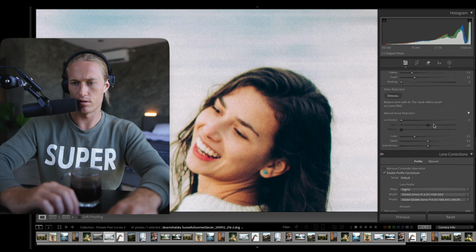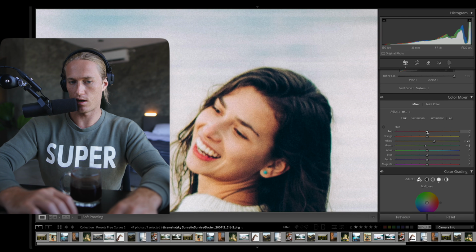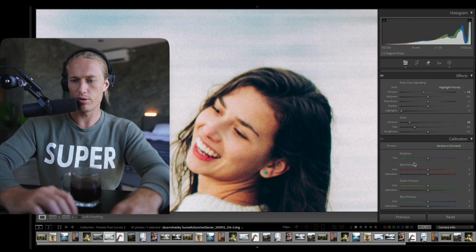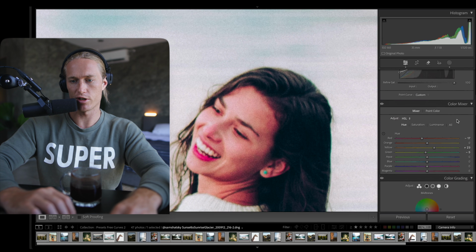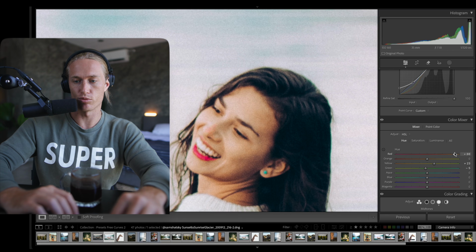Let's take a look at HSL, the most popular way to fix skin tones, get the color you want. Look at all the reds. There is a normal amount of reds. Looks good. If we were to shift the primary, and quite a few presets have primary adjustments, you can now see her whole face is reds.